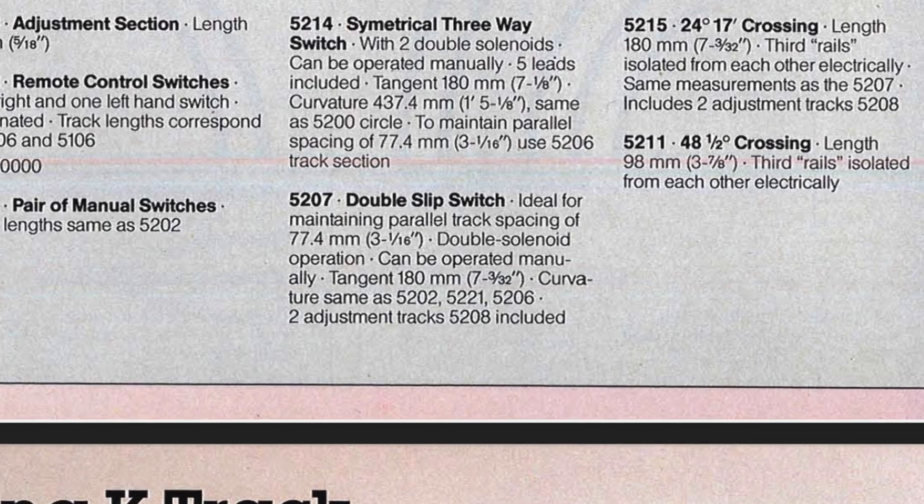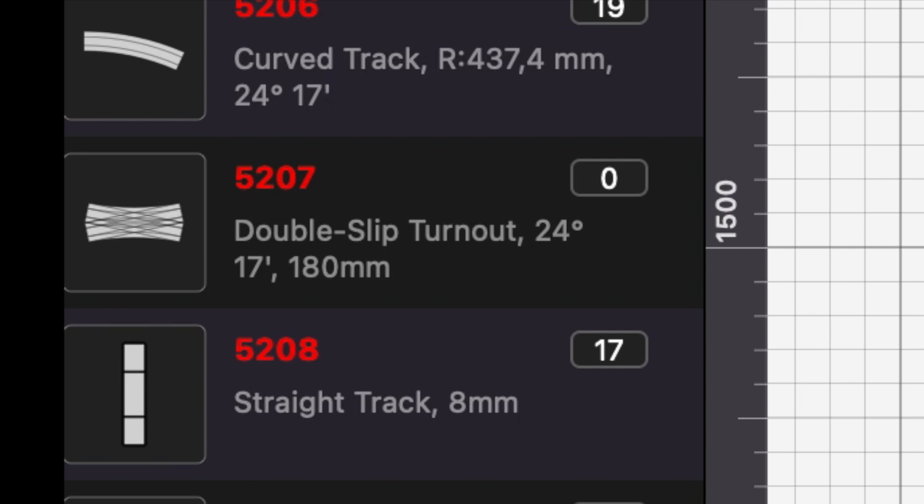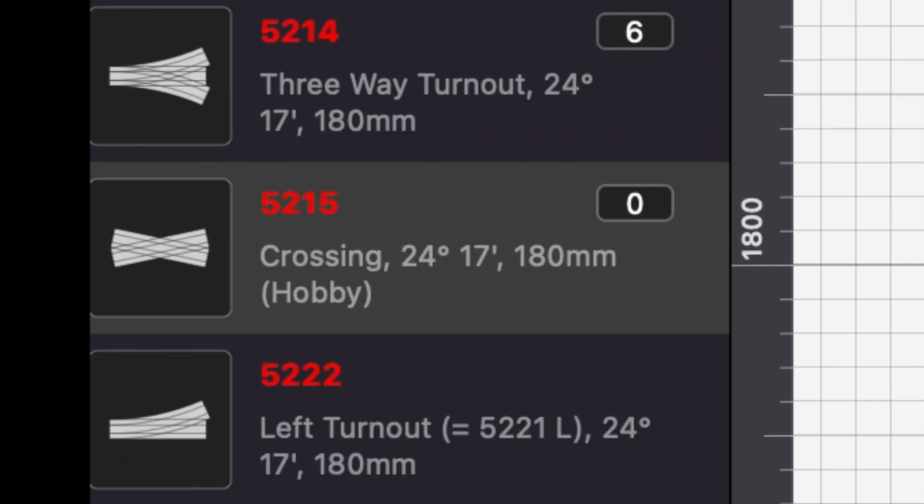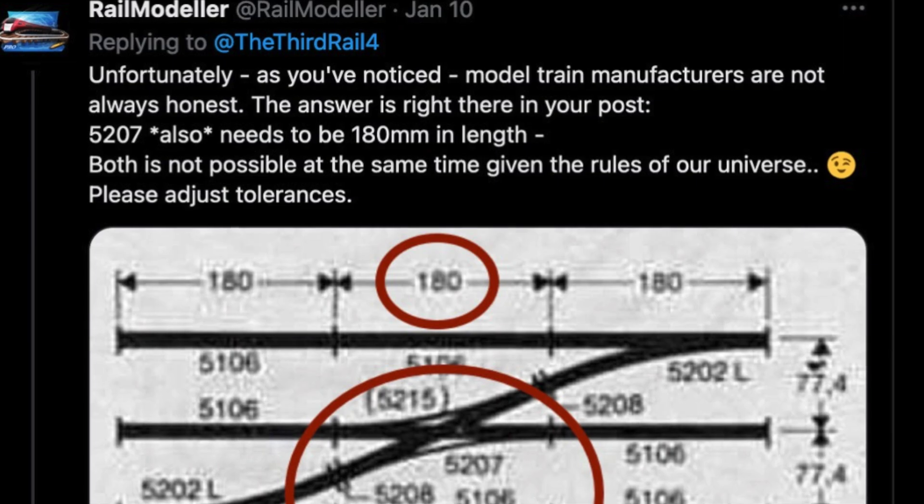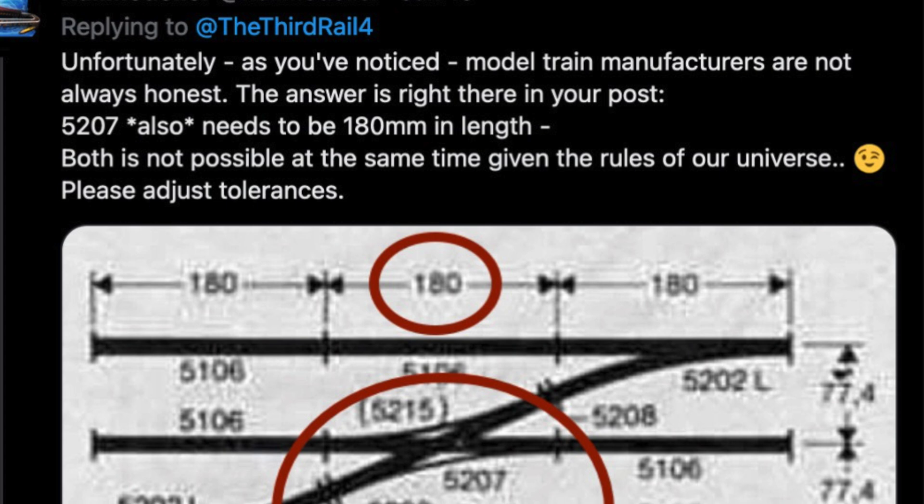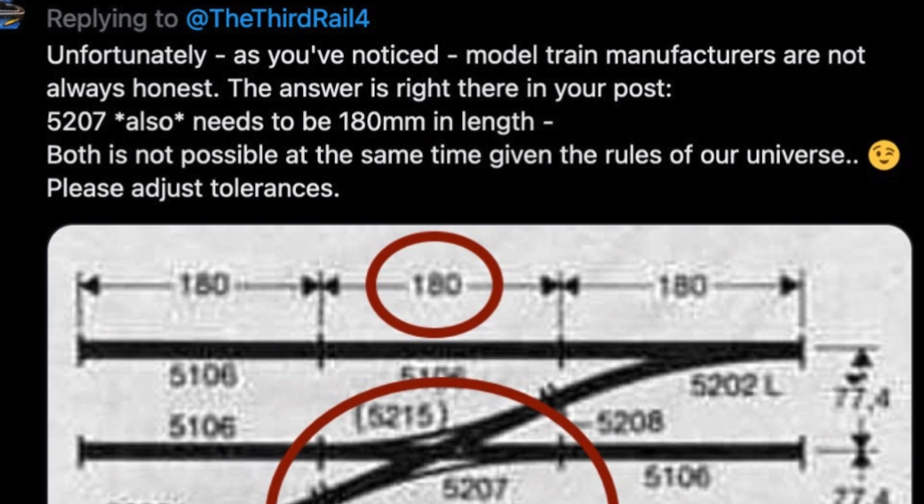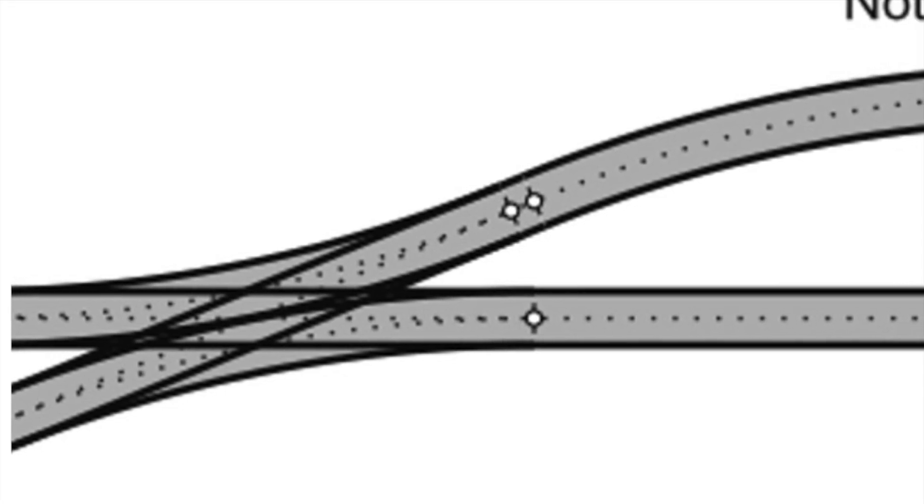When fielding such a query, the developer will start by double-checking his data source, in this case the catalogue, do a comparison with the dimensions used in the software and come to the conclusion that it is mathematically impossible to achieve the desired parallel spacing. The Märklin geometry must simply be wrong and this is the answer he would give to the user. And indeed, I found myself at the receiving end of such answers in the past. If he decides to investigate this a bit more, he will soon find out what the actual dimensions are and try changing them in the software.